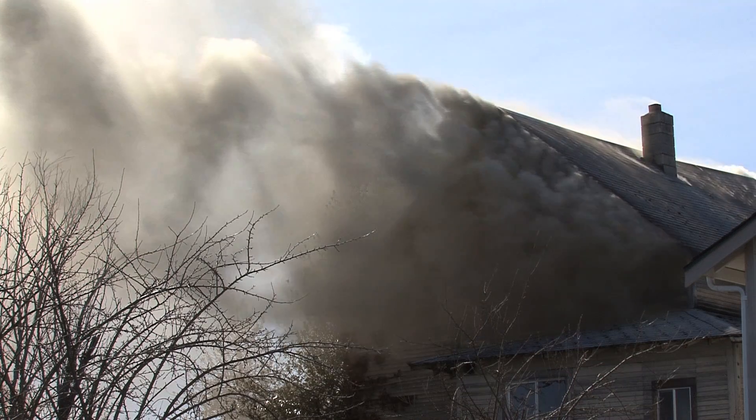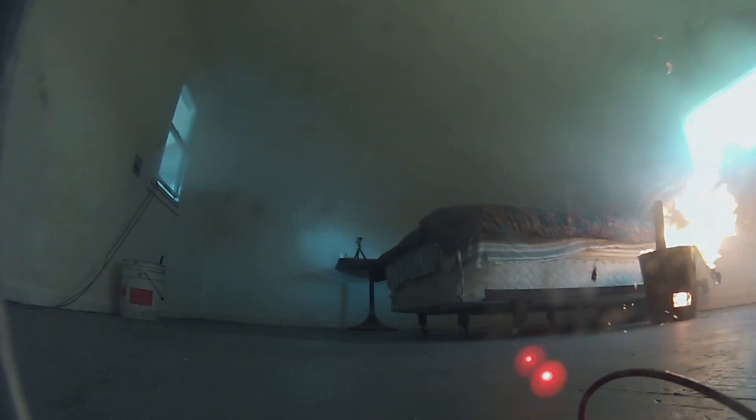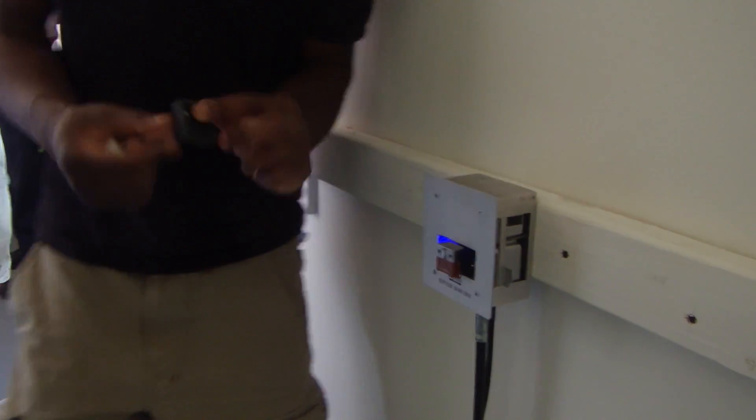Water mist has proven itself to fire officials around the world and is only now gaining acceptance in many parts of the country. This water mist technology has good promise in residential areas without large amounts of public water, potentially out in parts of the United States and the Midwest. As water becomes more scarce, these systems will work very well. The technology is relatively simple to use, and I would also see it being expanded into areas with multiple residencies and group living arrangements. This technology suits itself very well both as new construction or as a retrofit, and we're on the crest of a new system that will do exceptionally well with less water damage.